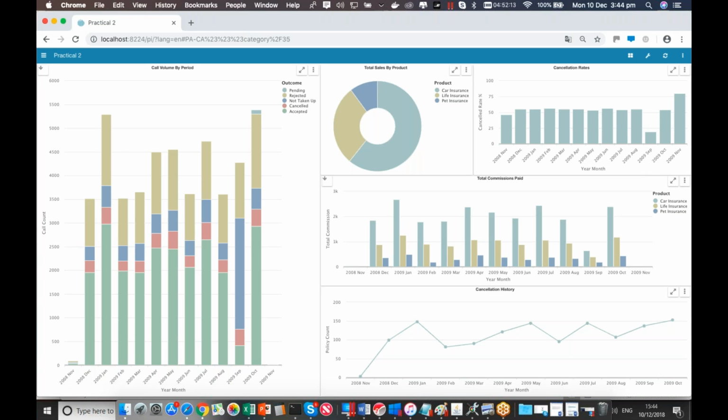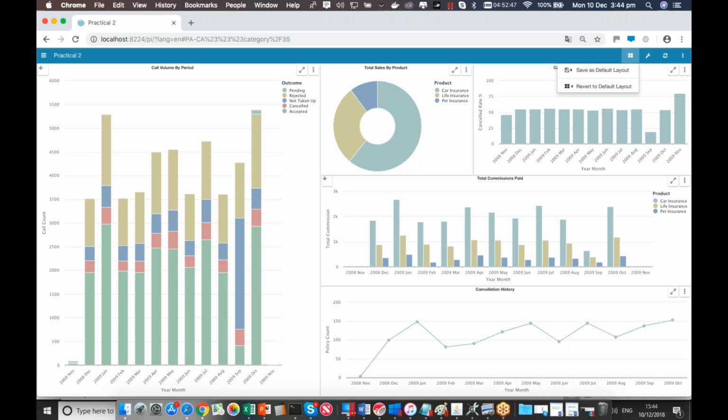Now once I've created a layout, if I want to give that to other people, what I will want to do is publish this. In the top right hand corner in the blue bar here, I've got a little window icon, and if I click that, I get the option to save this as a default layout. I'm going to go ahead and save it as a default layout. I'll get a little snack bar appear to say, congratulations, that layout has been saved. And I now have 2 options within here when I click on it. I can save a new layout, or I can revert to a default layout.